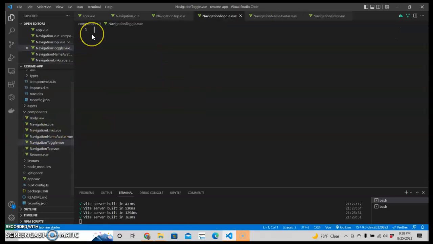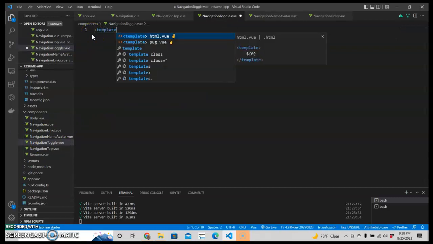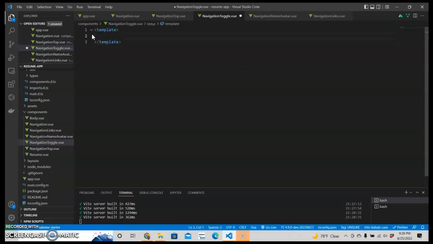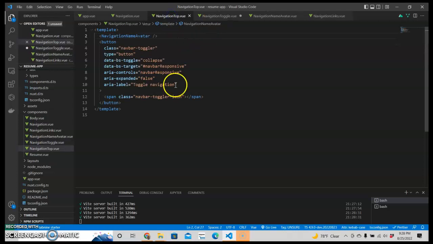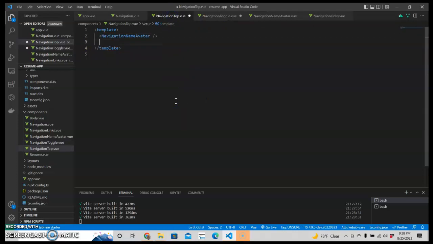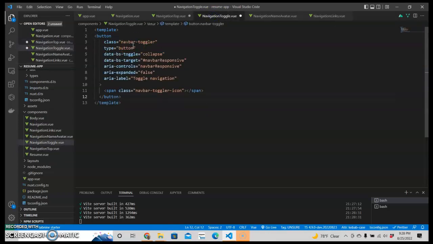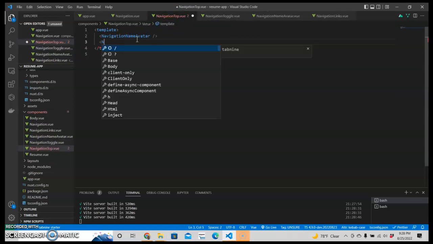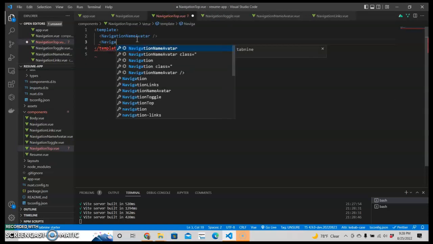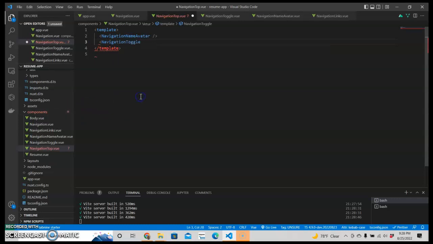All right, navigation toggle. Template. Navigation toggle. Gonna grab that. Control X or Command X. And Control V or Command V for paste. Navigation toggle right there.